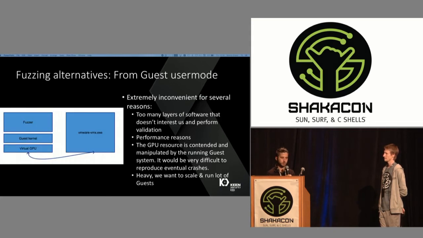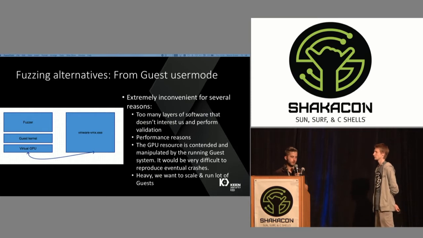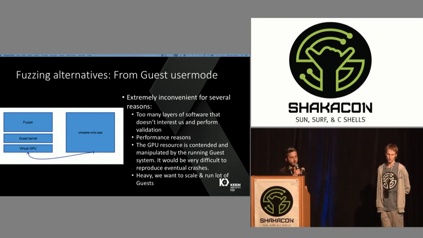So we have three options. The first one is the simplest one, but it's also the most ineffective: to fuzz the virtual GPU from the guest user mode. But it's very inconvenient because there are several abstraction layers between our fuzzer, which is on top, and the virtual GPU, which is at the bottom. So let's think about it. If our fuzzer is running, it's using the guest kernel APIs. So these guest kernel APIs will do some validation, and we don't have explicit control over our data.